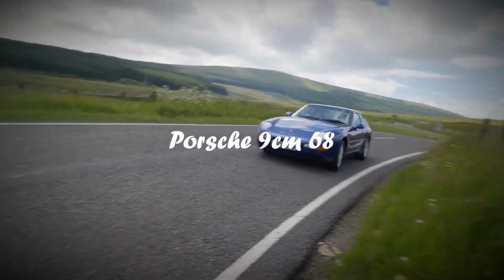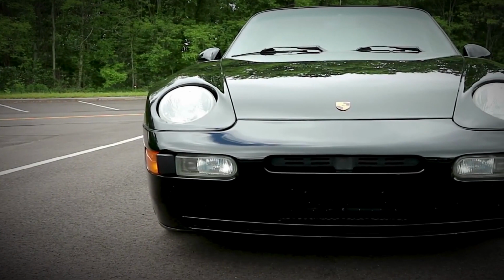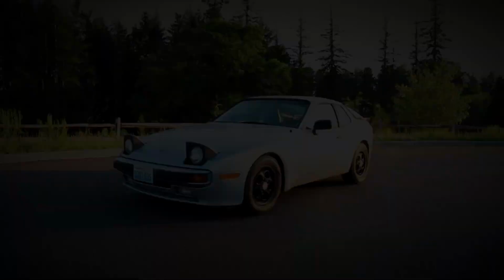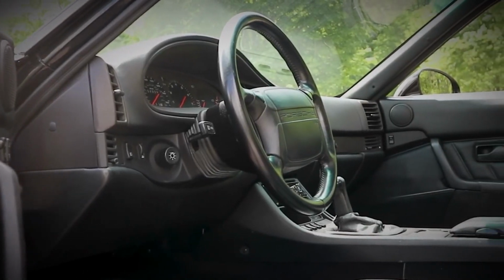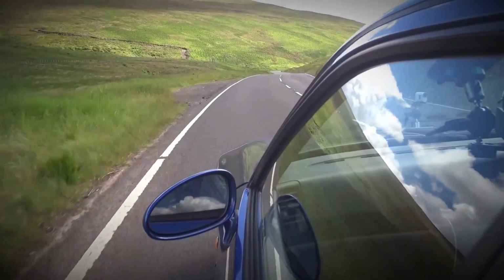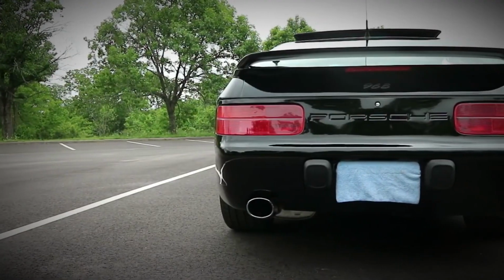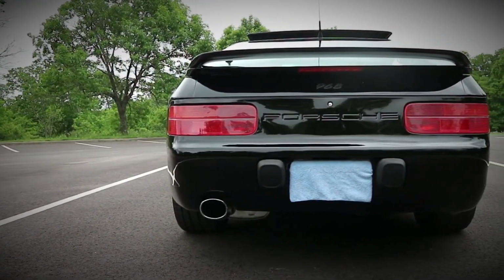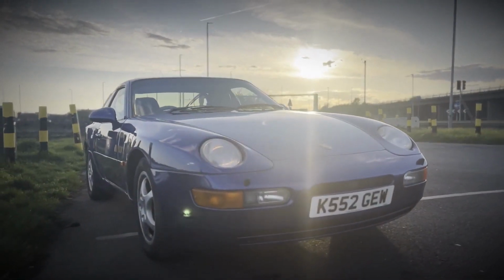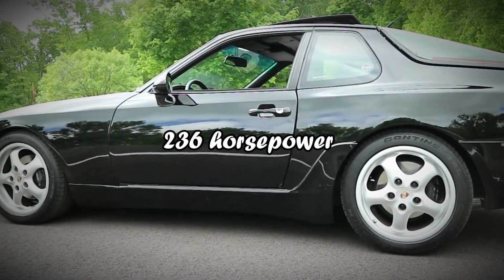Porsche 968. The Porsche 968 is what you would call the overlooked model, but it is what we would call a genius mistake. Everything about this next car makes your road trip exciting. The Porsche 968 is not the most popular pick amongst Porsche lovers. That is thanks to more expensive alternatives such as the cool looking 993 and the 911. But if you're looking for something on the lower end of the dollar, this roadrunner with its 4-cylinder transaxle with 236 horsepower is definitely for you.